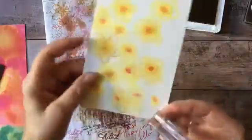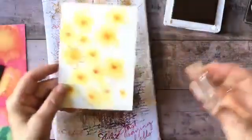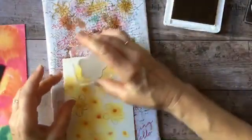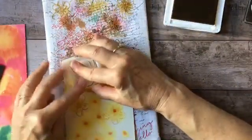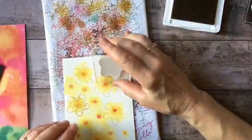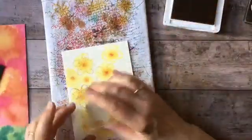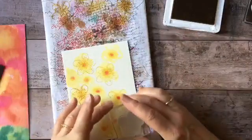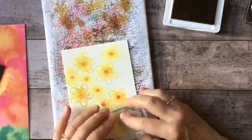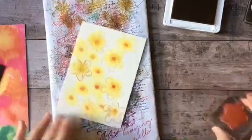Now I forgot to stamp off on that one. You can see how much darker that is from the others. Maybe we can fit one right here. Okay, that should be enough.